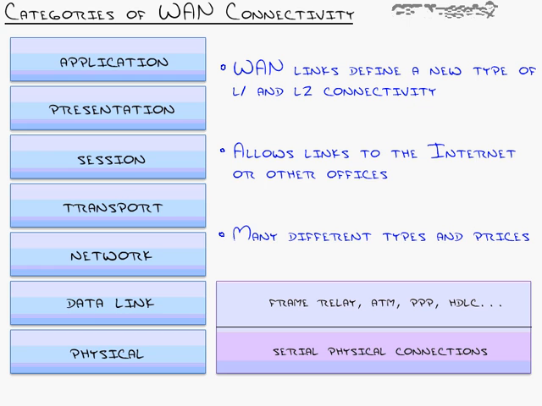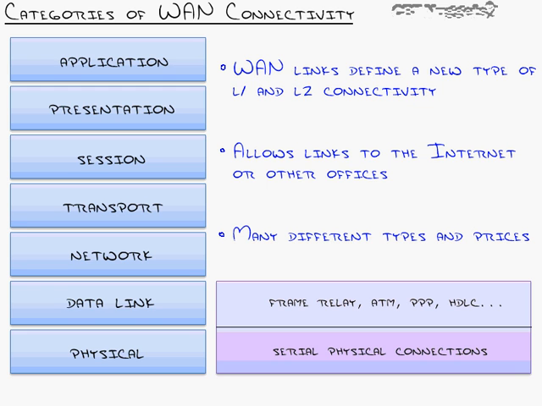Wide area network connections come in many different shapes and sizes, depending on what you as an organization are looking for. Now, first off, the WAN links are what provide your connections between your offices, which could be within the same city, or they could be miles apart, thousands of miles apart around the world. That's where our WAN connectivity comes in.